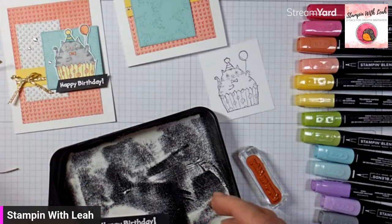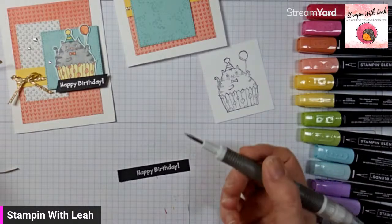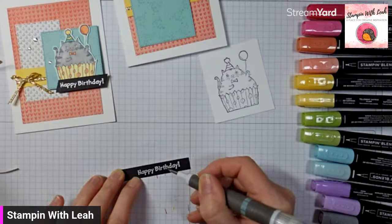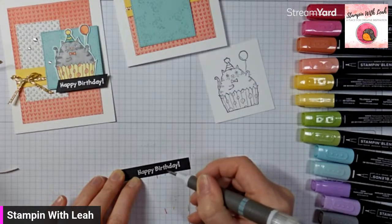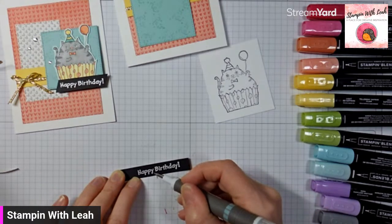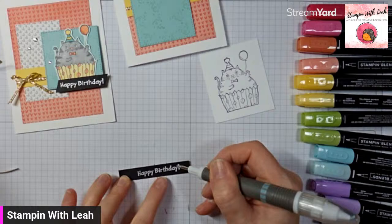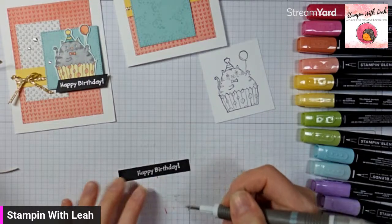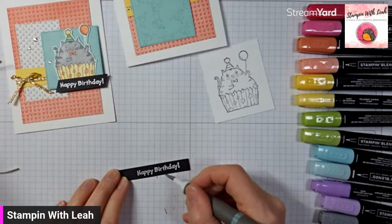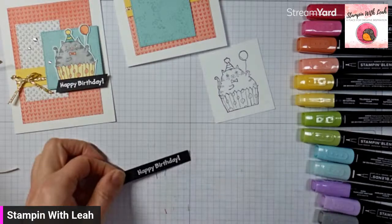And I'm just going to take a quick look at it. I do see a few tiny pieces I want removed. They're too tiny to deal with a paintbrush around them. So I'm actually going to grab my take your pick tool and I'm going to use it to either pull them off the page or push them into the lettering. Like this one, I'm just going to push into the Y. And same on the inside of this P. I'm not going to try and lift it out. I'm just going to push it in so it joins the rest. There we go. So by doing this and picking up those tiny little pieces, you just end up with a crisper, clearer image when you heat emboss this.